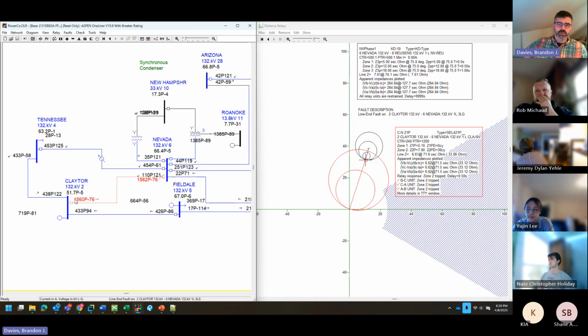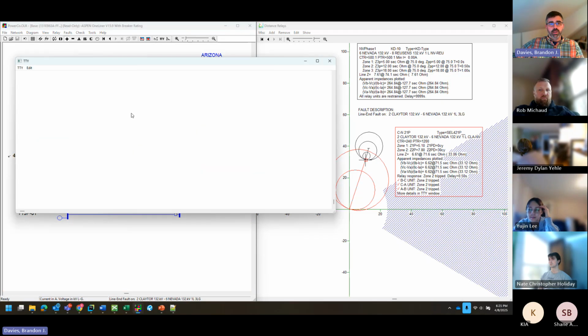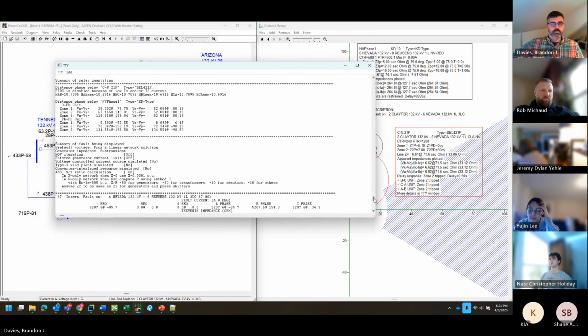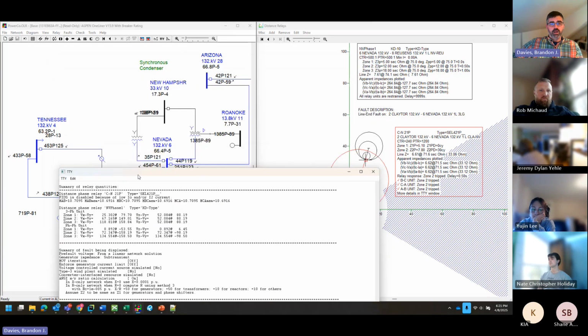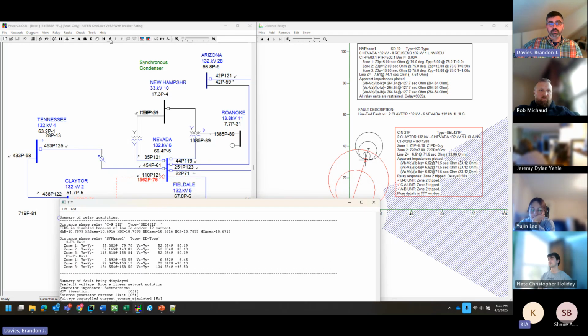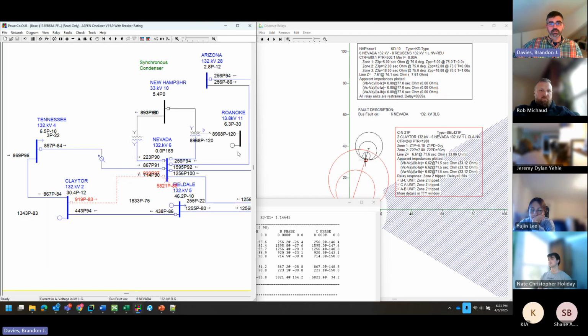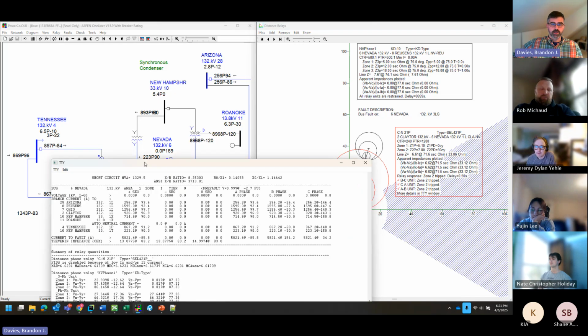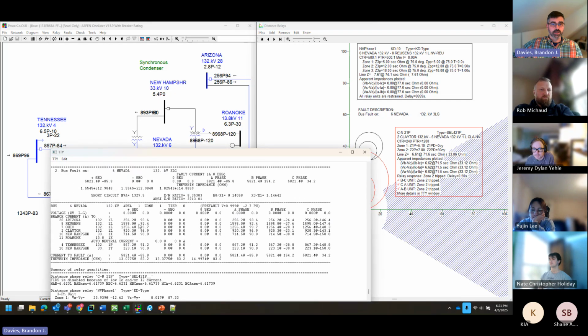And then it's a little bit harder to see, but you can tell it's a 3-phase fault because it's showing you positive sequence parameters. If you want more data, you can click this TTY window, and it will give you much more data about the fault and the description based on which one's displayed. And then you can scroll through any of these using this navigation. So if you move over to the next fault on the one line, it also moves you to the next fault on the RX diagram, and also moves you to the next fault on the TTY window with the additional data.